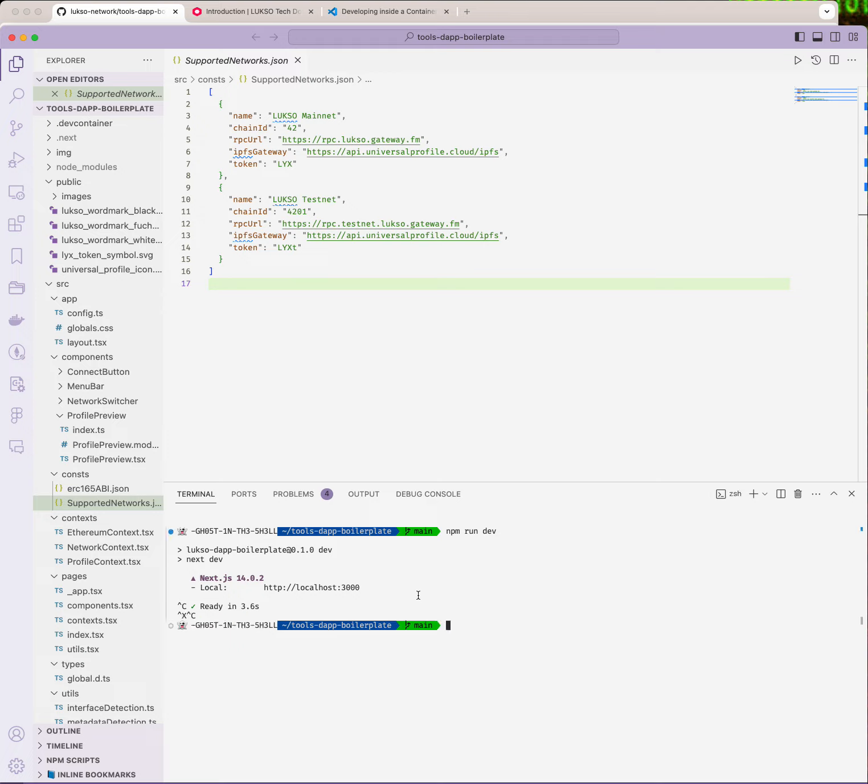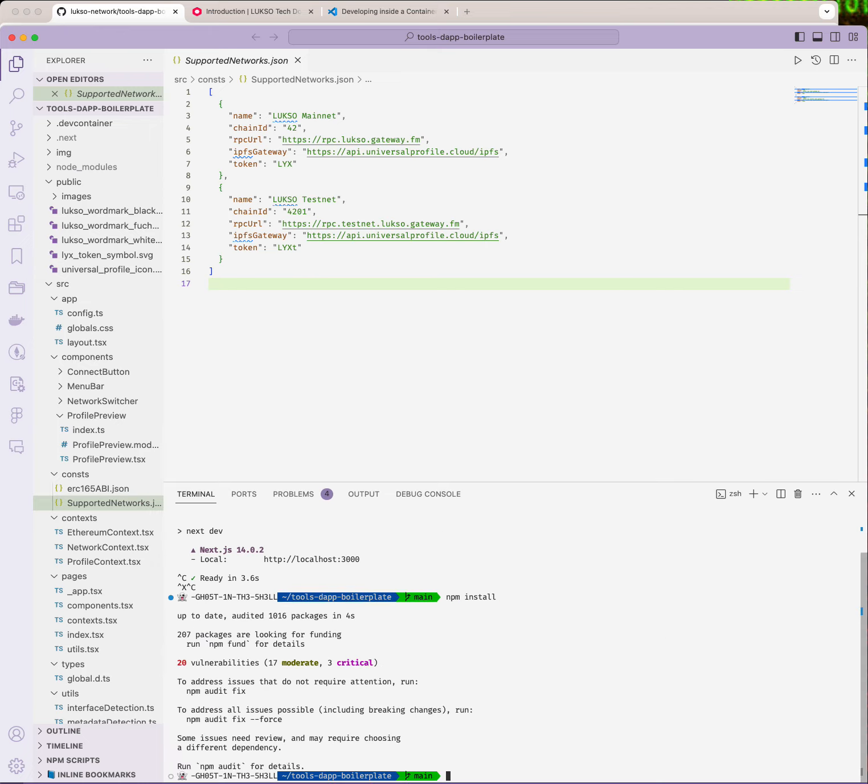There we go. In case the packages have changed since the code base made some edits, you should always reinstall when you're pulling in commits.